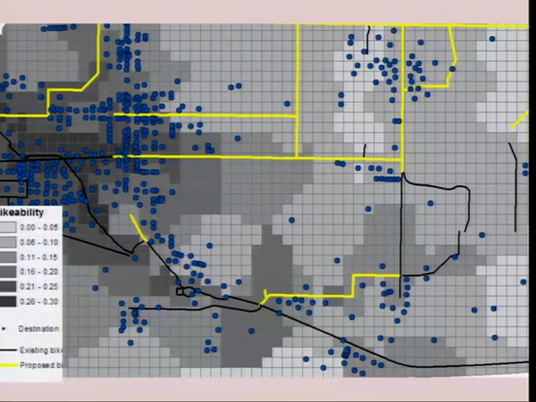What we did is we take all of the destinations in a GIS file, and then all of the bike lanes and bike trails, and each of the analysis zones, which are the squares, gets a bikeability score, which is kind of like Walk Score. They do actually have Bike Score now too, which is similar. We just have a different approach with our tool that is saying how bikeable are you to all of these destinations. This graphic shows that along some of the bikeways and trails, there's better bikeability. And where there's a lot of density of destinations, there's also good bikeability because there's lots of destinations there.